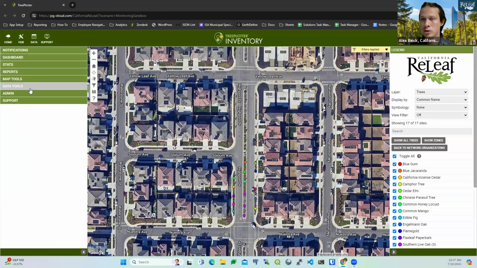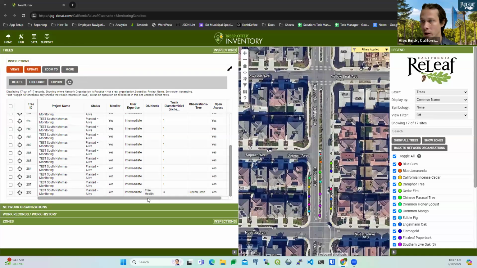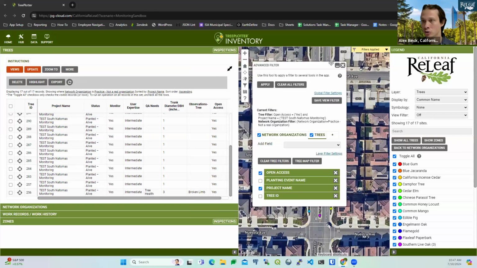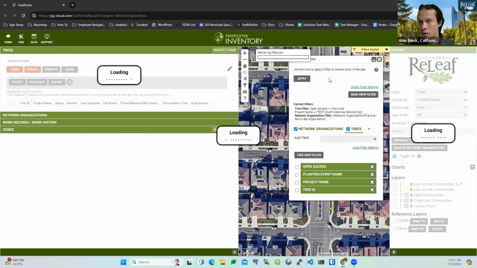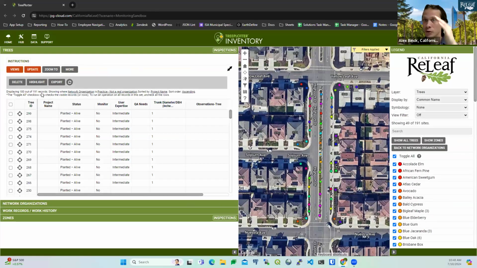Yeah, thank you. I just wanted to add on to that because I think most people here were not at the data management training that we did a few weeks ago. But that data table that Peter was showing you from which you would export the inspections is going to be based on the filters that you have running currently. So if you wanted to export all of your inspections across all trees, you want to make sure to clear out all your filters. Or if you had a specific population that you wanted to look at, you would create a filter to narrow down just to those trees, right?